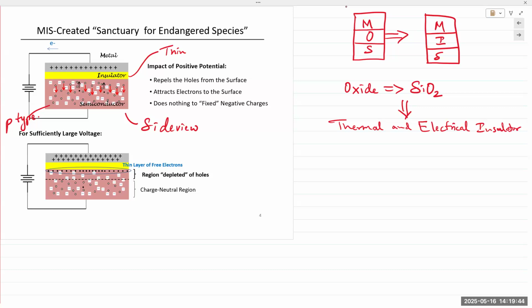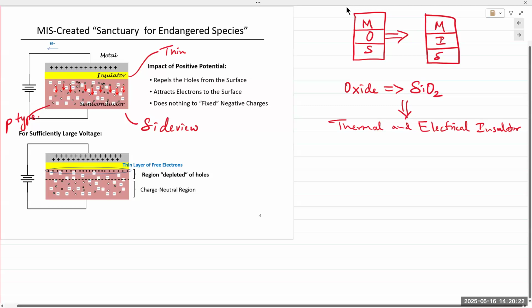And so what happens? The insulating material is very, very thin, and so it starts attracting all the electrons. It pulls all of the electrons up towards the surface of that semiconductor material, which is indicated by these arrows here. So they're being pulled up. And because you're applying a positive charge at the metal, the electric field is going to push the holes away from the surface. So the holes are pushed down, indicated by these red arrows. Okay, so the holes are pushed down, or pushed away from the surface of the semiconductor.